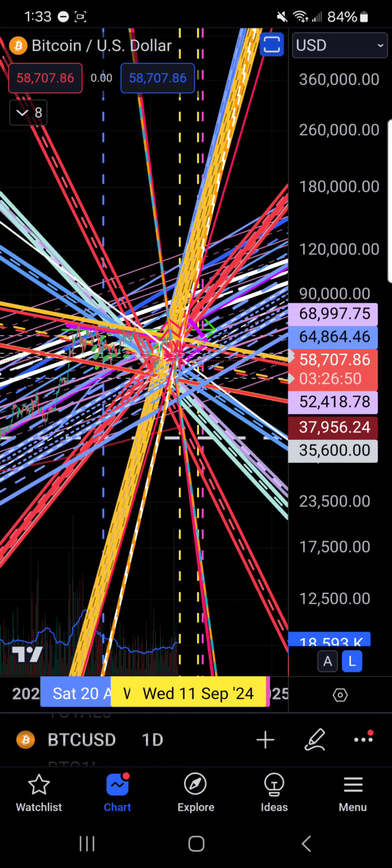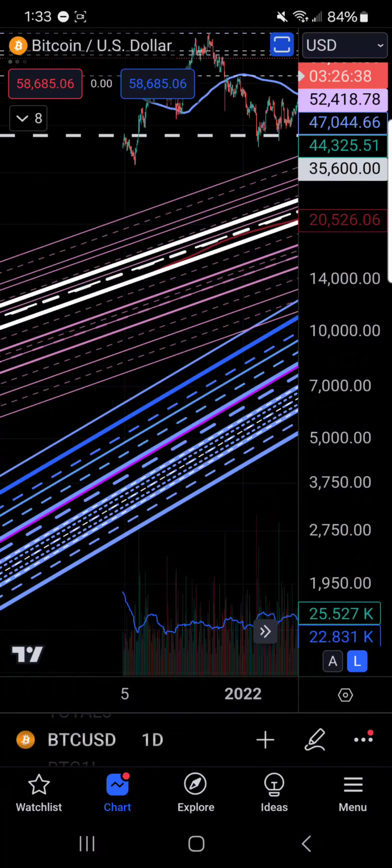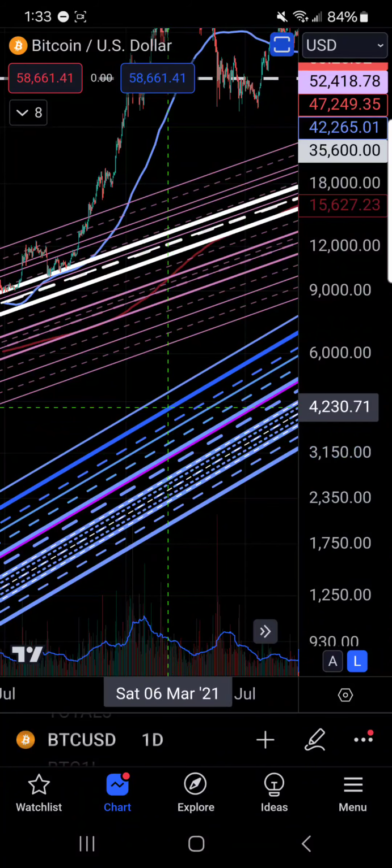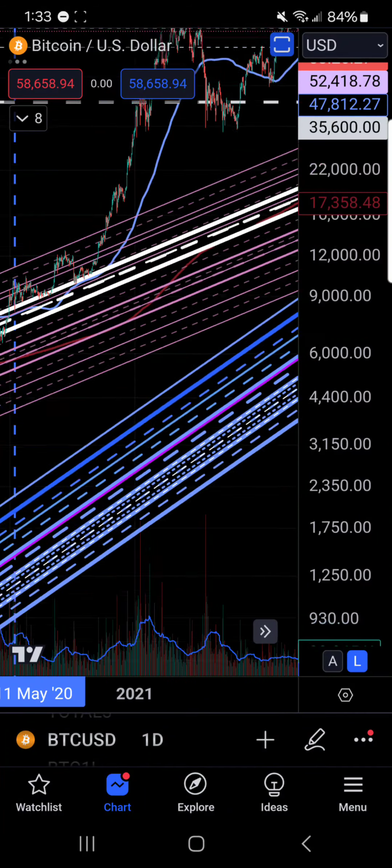Here we are looking at the Bitcoin US dollar index on the daily time frame. And this chart is a freaking mess. Can you even see the little candles in there? No. But I'm zoomed out on the 1 day to show you the major channels we're working with, the group of blue channels here and this group of pink channels.